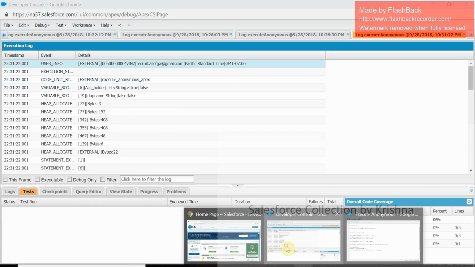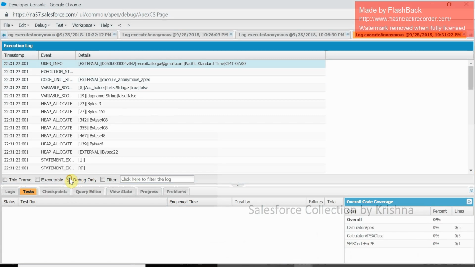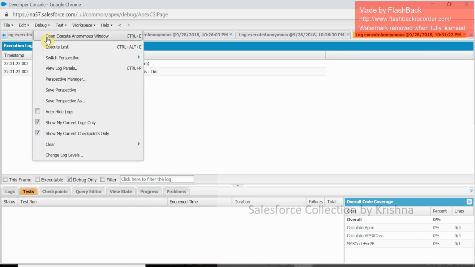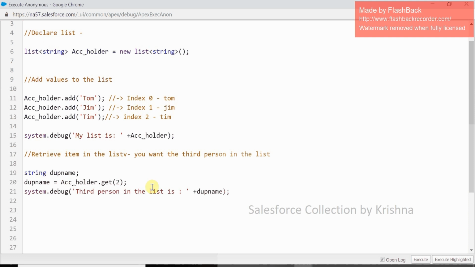Executed, and debug only. So the third person in the list is Tim. We tried to get the third person and we have the third person. So third person, 1 2 3. Okay, so retrieve is done, and retrieve you do it with the get function.